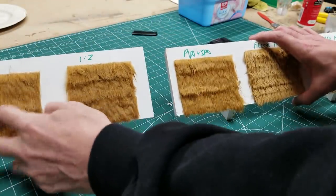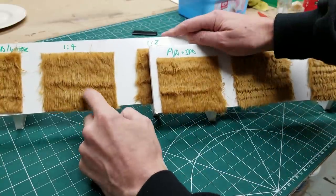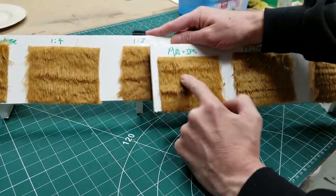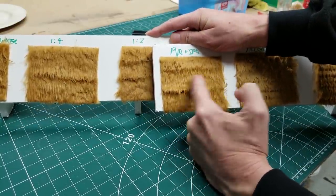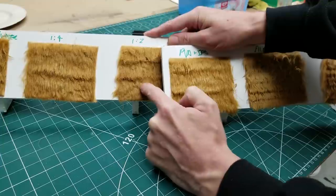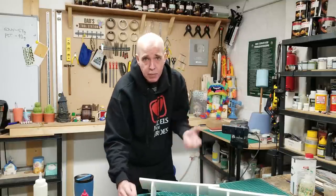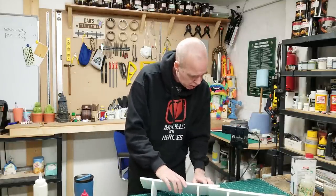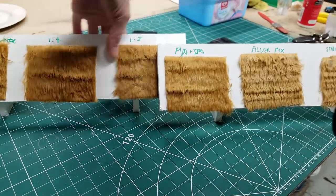Now, this was the 1-4 ratio. Yeah. But with IPA in. And this is definitely harder. Not as hard as that, to be truthful. That's a little bit harder, but that adds a significant amount more PVA in. So adding IPA into the mix definitely helps improve it, definitely makes it firmer. Yeah. Right, now let's look at the fillers.